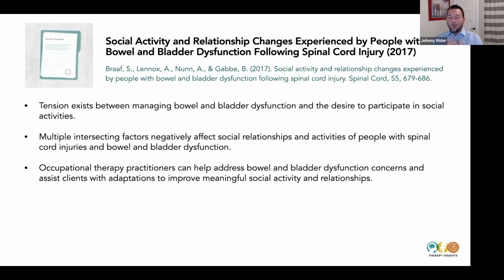And so in the end, one of the big things they said that helped foster more participation was social support. And so coming back to what Megan just said, if you can have that conversation and feel supported by your friends, your family, then you're going to go out and do more. And then learning how to adapt. And what is the one word that so many people associate with OT? Adaptation, right? So talking to them about this and helping them figure out how to adapt it can lower that stress, lower that anxiety, and let them do what they were doing before the injury or what they want to do now.